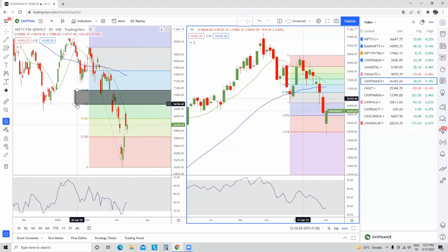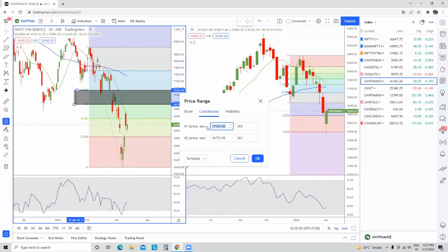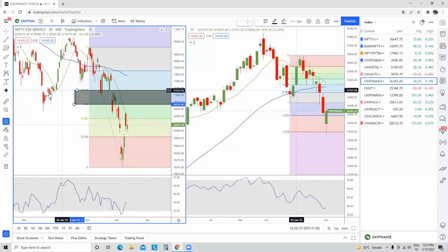And if you see this particular horizontal price band from 17,140 to 16,733, this entire band is coexisting with this candlestick cluster. So in case the pullback continues, there's a very high chance that this particular price band will give extremely strong resistance to this particular pack. So once we can see stocks trading somewhere over here, and then if you see some serious selling pressure coming up, you could find a couple of stocks for swing trades.